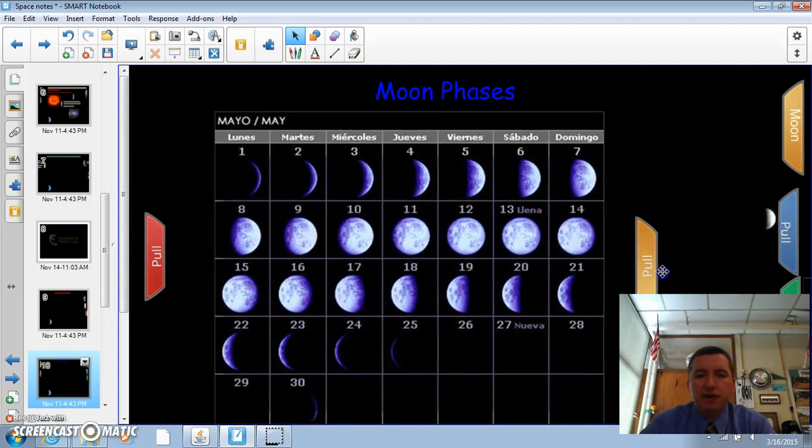Which will be moon phases. And yes, this one is in Espanol. So a lot of times you'll notice it's waxing. So it's coming in until eventually you get into your full moon phase. Now, really, in actuality, at any given time, the moon is always half lit up.